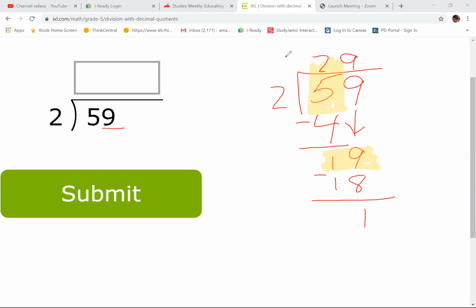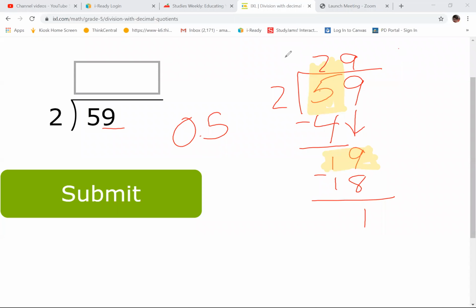In the middle of 5th grade, we would say 29 and 1/2, which is great, but they want it as a decimal. And you guys know how to write half as a decimal, don't you? 0.5 is how you show half as a decimal.